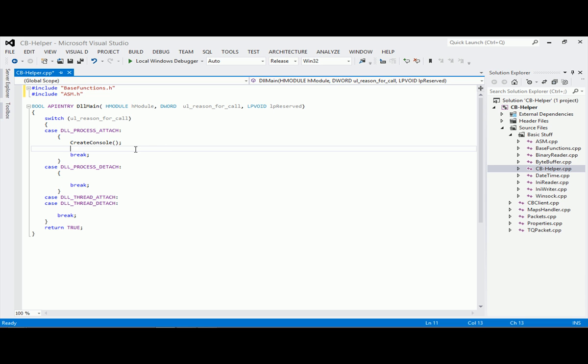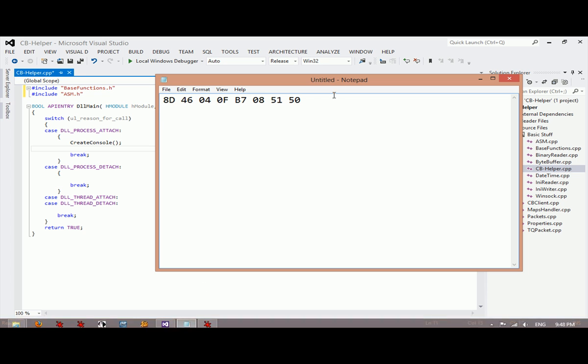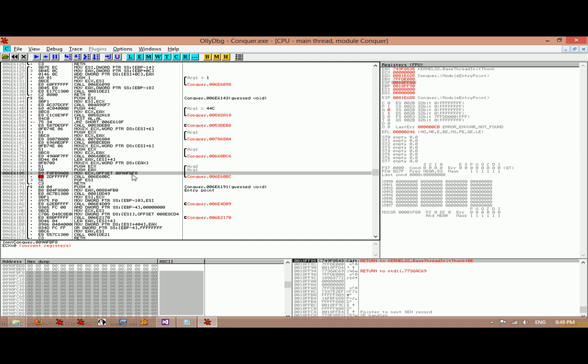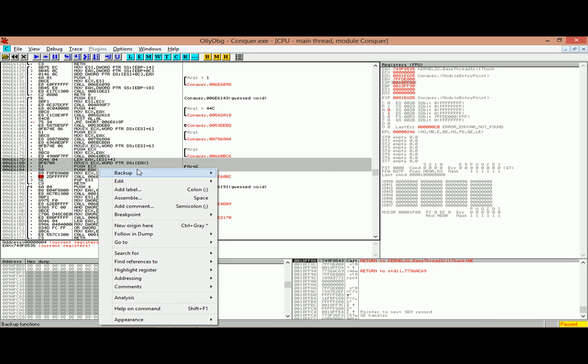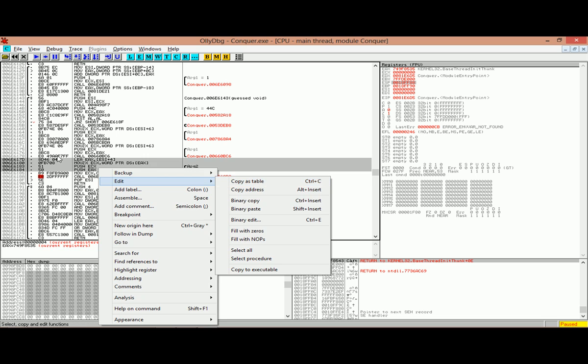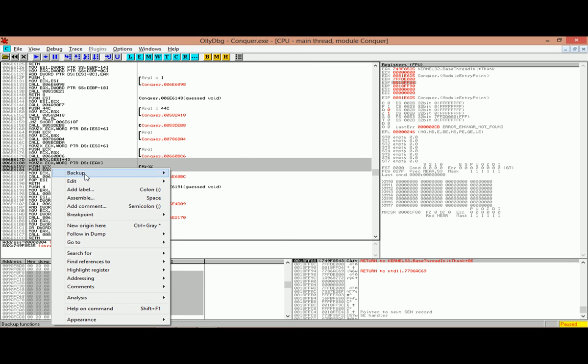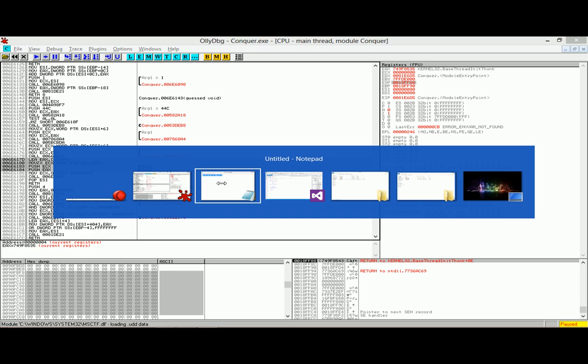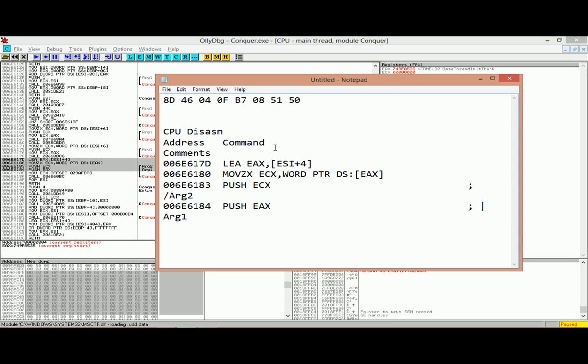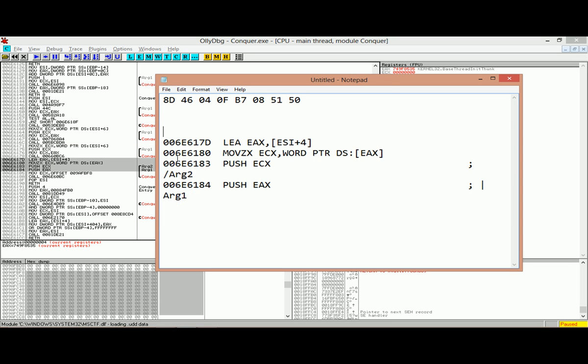What I'm going to do is search for the bytes that we just copied, which represent, let me copy this so it's clear for you. Before I edit and copy, I'm going to edit, copy as table, and I'm going to paste it here.